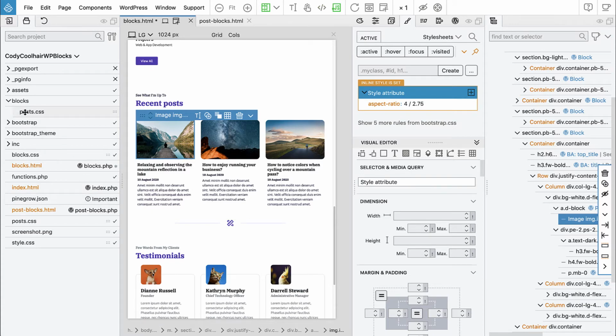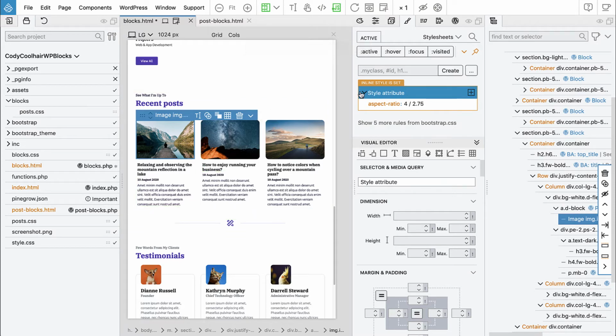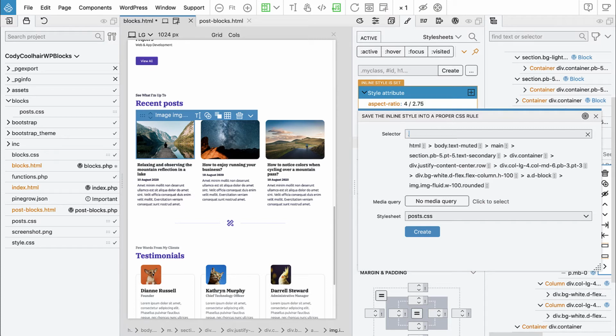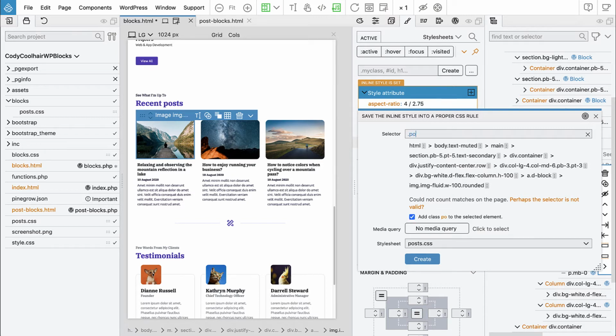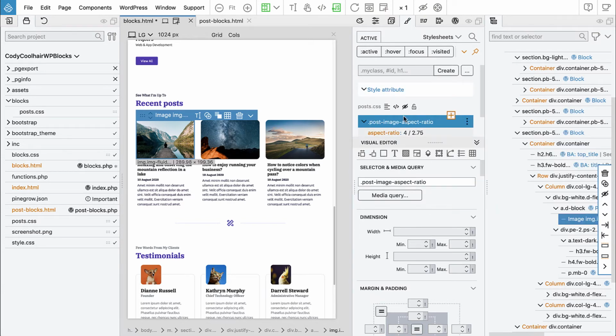Then we need to add it to the page, so let's just drag it to this page. And then here on style attribute we use save inline style as a CSS rule, and we will select blocks posts, and let's create a class post image aspect ratio, and say create, and now here it is.